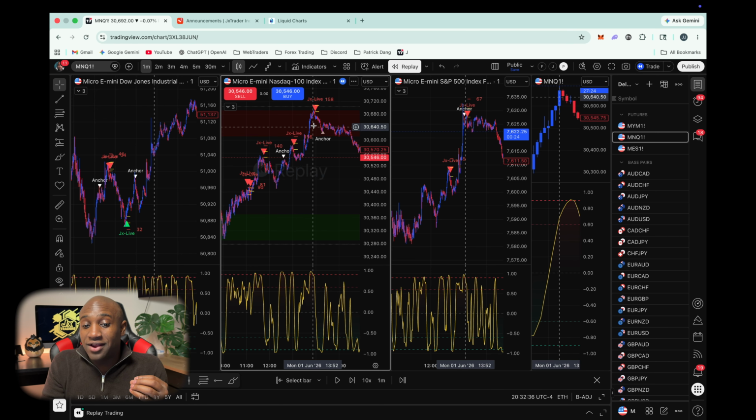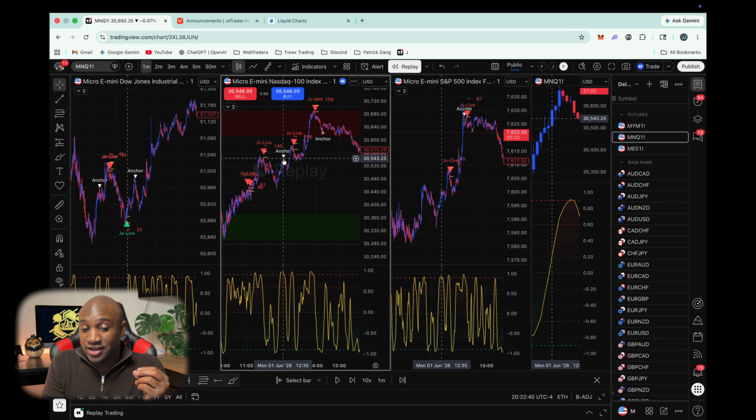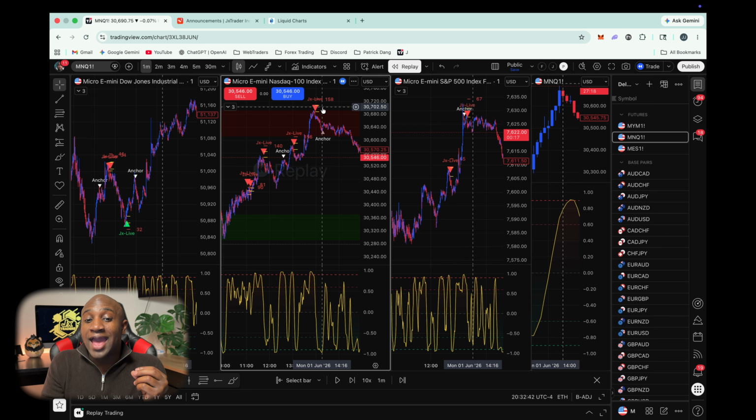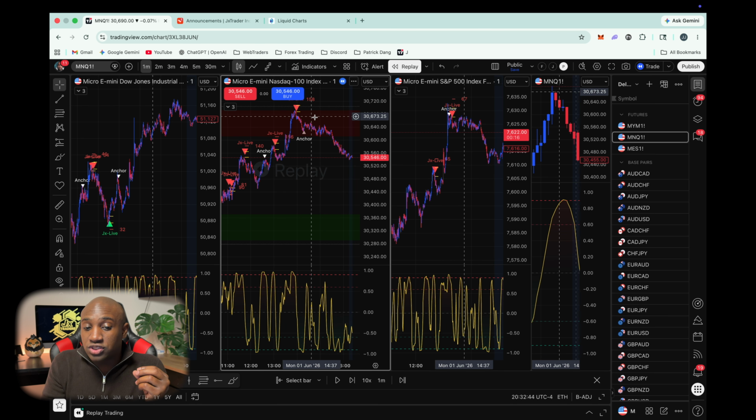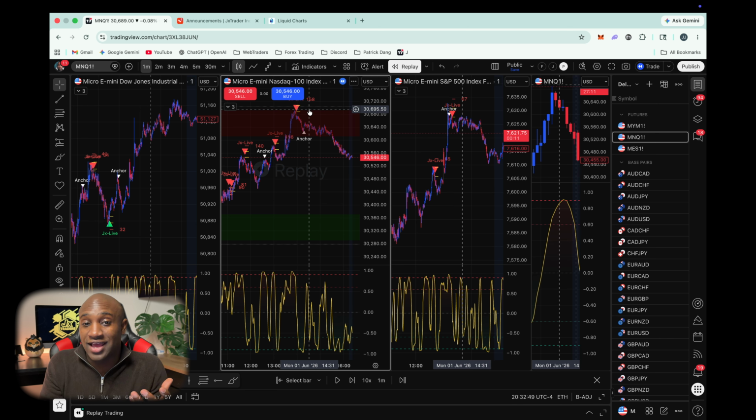We came up here into the anchor zone. We have our anchor already, so we're good to go with that. And then we're also close to this line right here. The buy, we're on a sell line right here. We're close to that. So this right here is a beautiful setup to me. This is like A+. If I see this, I'm hitting it. This is exactly what I'm looking for.